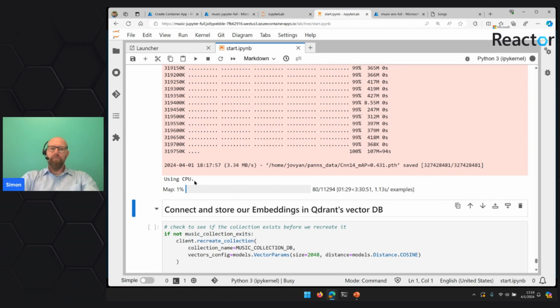As you can see, we're using CPU in this case. If you follow the sample that will be made available as part of the URL, we will give you an option to actually use GPU as well. In this case, generating the embeddings for the 11,000 songs, as you can see, 11,294 songs, on CPU takes roughly 35 hours plus. And using GPU in this case actually speeds this up by 10x. So instead of the 35 hours, we're going to be using 6 hours plus minus.